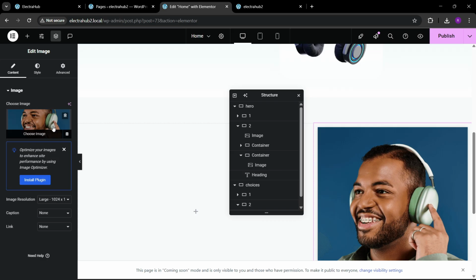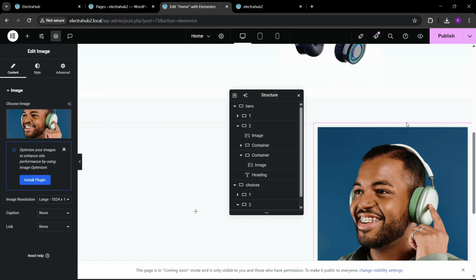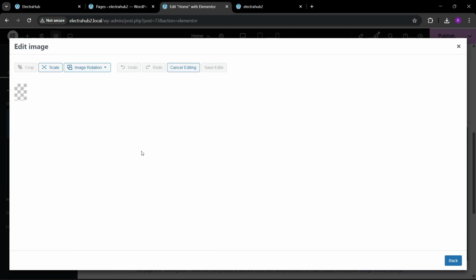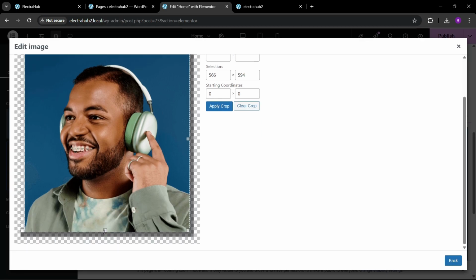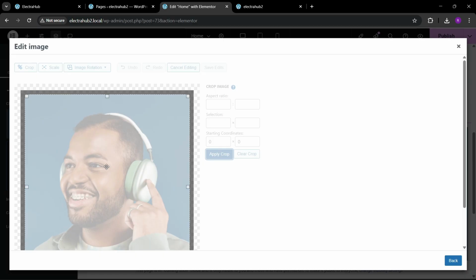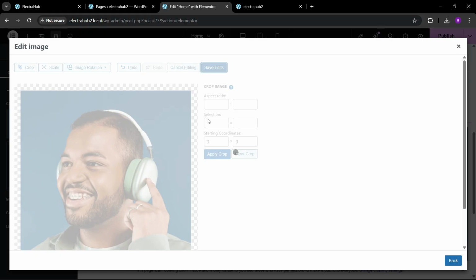So this is the image. So I think, okay, here you can see we have these borders and all. So I think this image has some issues, so you can just go to the edit image. Okay, so you can do that for all, or you can just simply crop it first. Here you can see we have some borders in this image. So let me quickly remove this border. Okay, so you just have to do this simple step and apply crop. So you can see inside WordPress also we can crop our images and all. Let's save the edits.